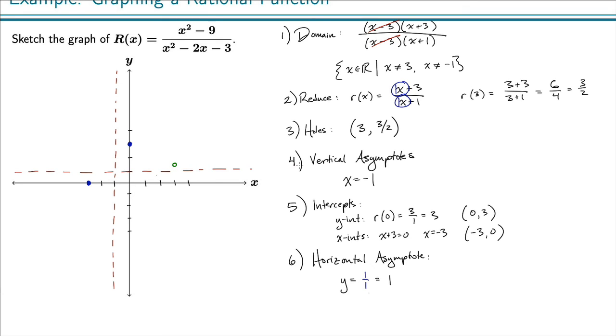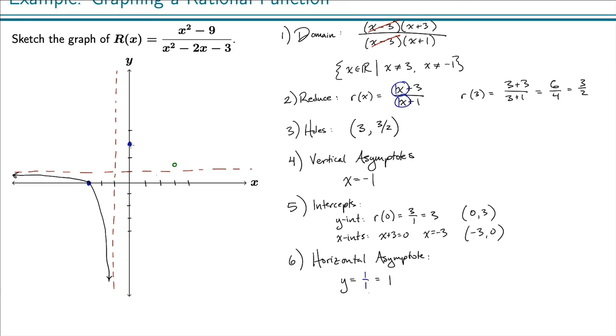Okay, and then we need to draw. And really, there's nothing special happening here because we have to pass through these points and holes and follow the asymptotes. So there's really only one option here. Follow the horizontal asymptote, pass through the point, and we come down and follow our vertical asymptote. I should say we do know it passes through the point instead of bouncing off the point because that came from x plus 3, which has an exponent of 1, which is odd. So that tells us it's going to pass through.